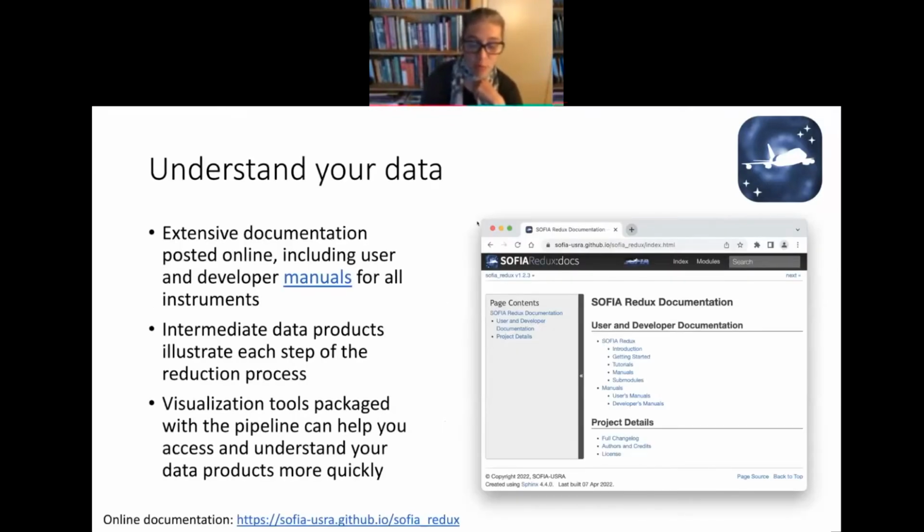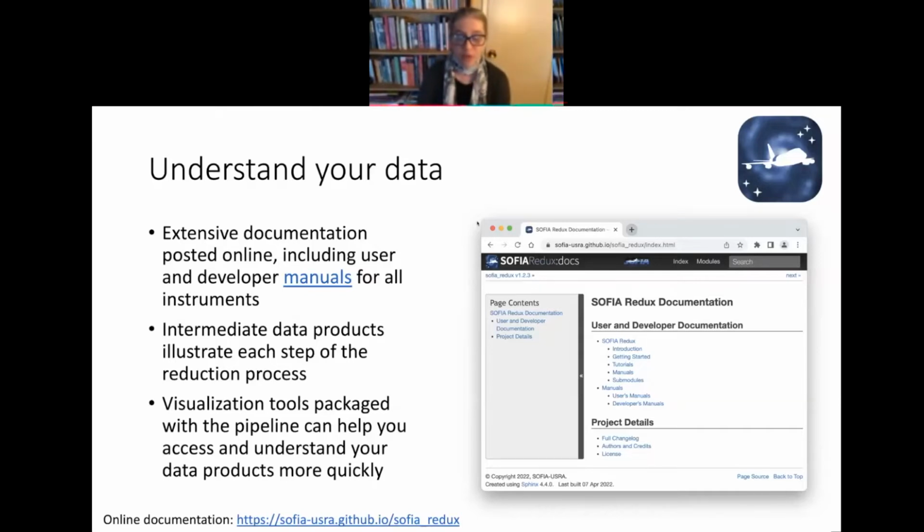In particular, we now have extensive documentation posted online about exactly what our pipelines have done to turn the raw data into the science products that are in the archive. But in my experience, not everyone loves to read the documentation. So if you're more of a learn-by-doing kind of person, I'm not sure there's a better way to learn how your data was reduced than to grab the pipeline and do it yourself. Intermediate data products from the pipeline are produced at every step, and they're available for your inspection.